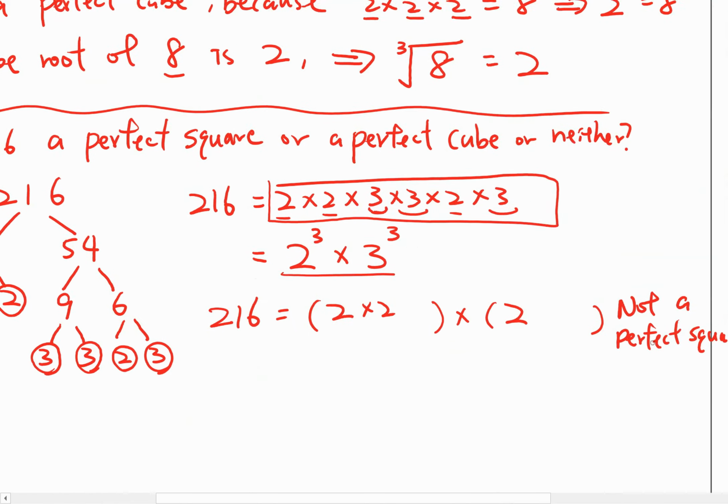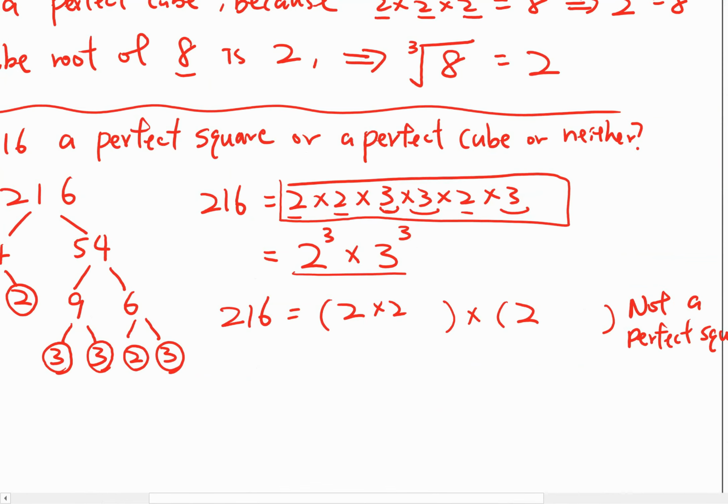Okay, we can do something similar with a perfect cube. Okay, so 216. So instead of 2 sets of equal brackets, we want to put it into 3 equal sets of brackets, I guess. So now again, we got 3 2's. So first of all, I can put 1 2 in each set of brackets. There. Once I do that, I run out of 2's. So, well, that's perfect, because then I have 1 2 in each set of brackets, okay?